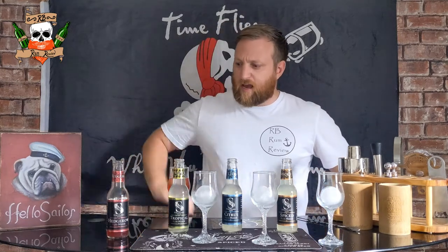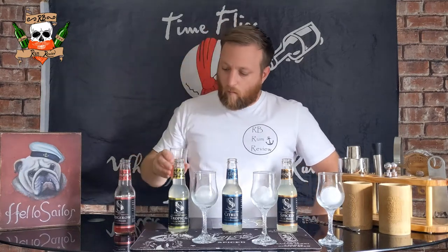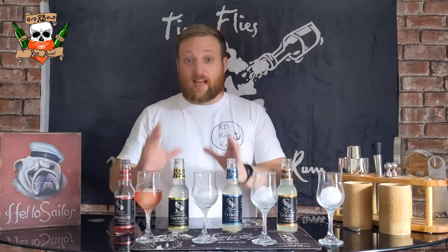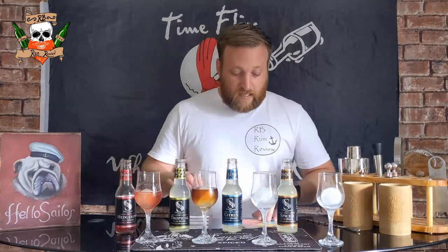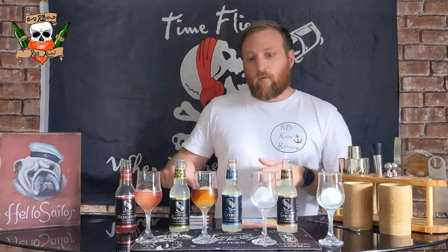Oh wow, yes! Katie and Dan — very, very nice. I'm not a big fan of this kind of blackcurrant, blackberry dark berry flavouring, but that mixed with the rum — oh, very nice. That is dangerously nice. There's a double shot in that and I could probably neck it down now — it is so refreshing and so easy to drink, and that's not normally my cup of tea. The pairing guide lists Holy Trinity, Mount Gay, Hannibal and Bacardi White as recommended rums for the Hedgerow.